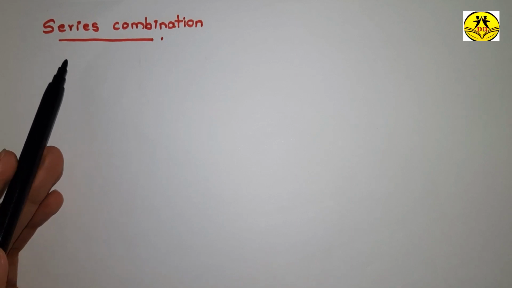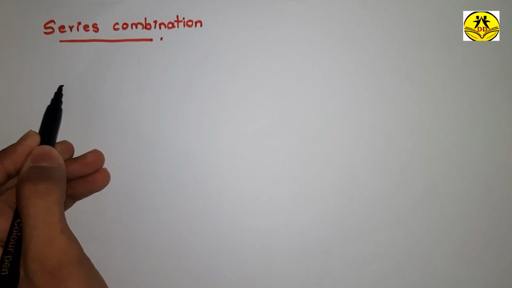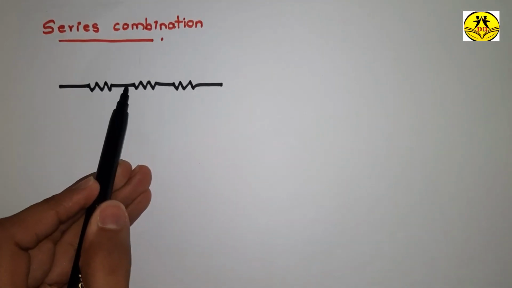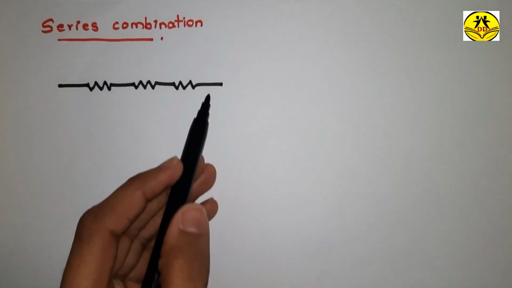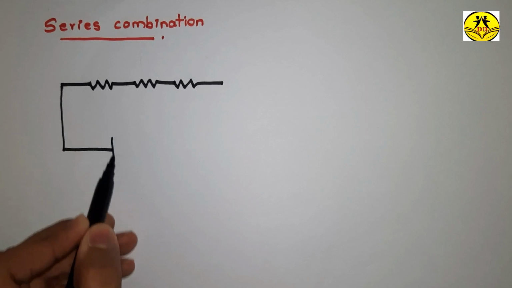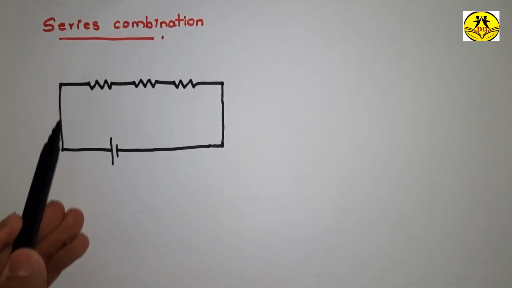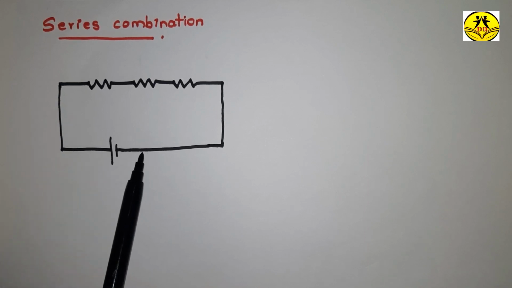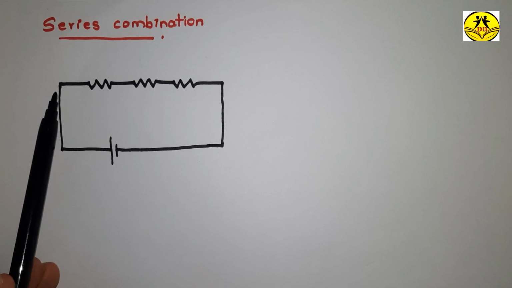In a series combination, one end of a resistor is connected to the end of another resistor, like this. If I draw three resistors here, one end of a resistor is connected to the end of another resistor. Now, if you complete the circuit using conducting wires and an electromotive force, you can draw it like this. We connect a battery and these will be zero resistance connecting wires. The resistance of those conducting wires is considered zero or negligible compared to the value of the resistors. So we ignore the resistance of these conducting wires.